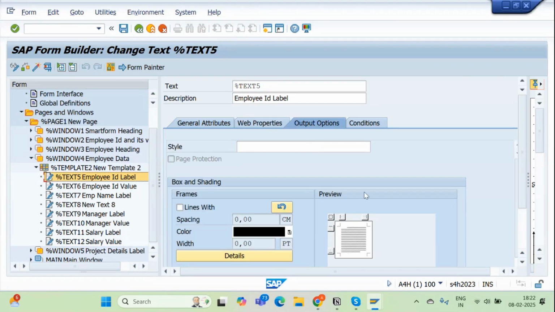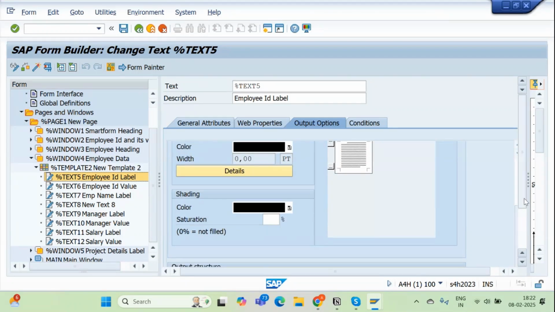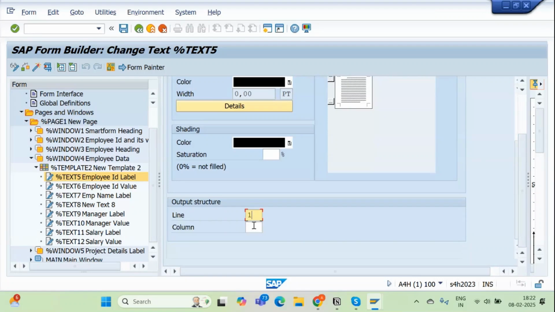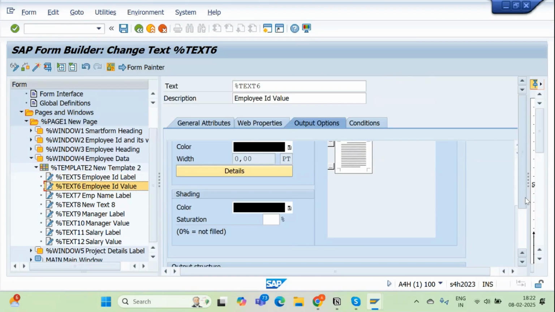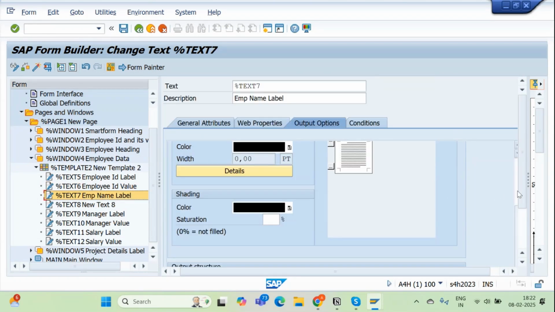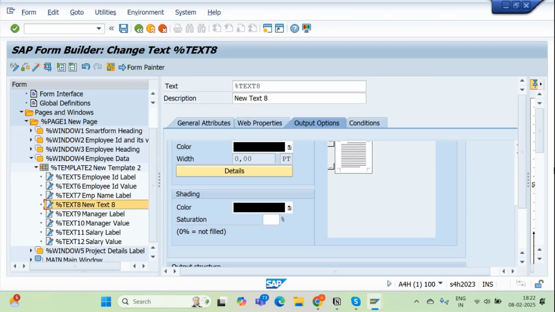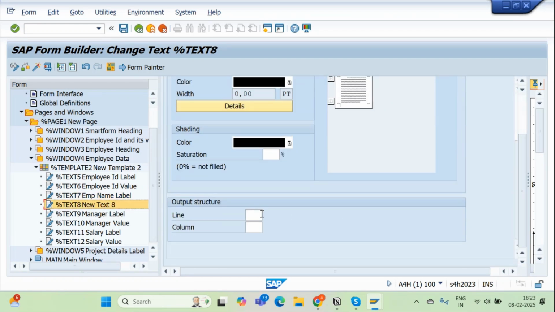I'll go for output options and I will drag below. And this will be my first row, first column. Next, this will be my first row, second column. Next, first row, third column. Then next, first row, fourth column.